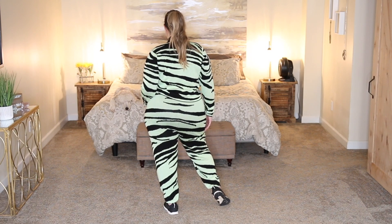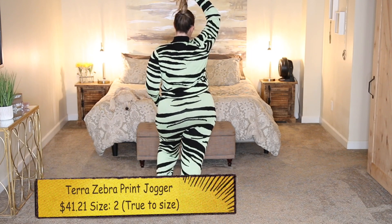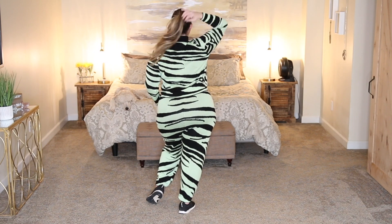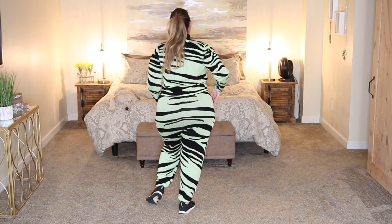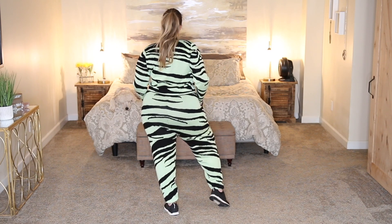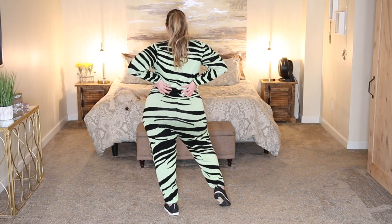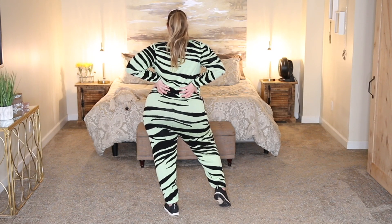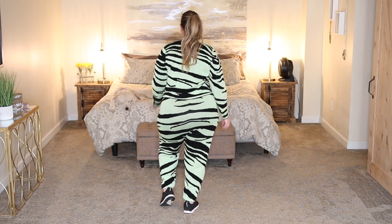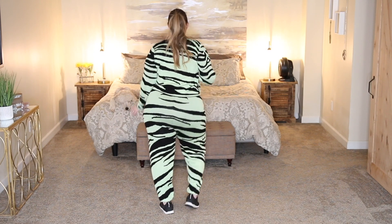So now on to the pants. Once again, these are made of the same thick knit material as the top. I love them — they are so comfortable and cozy. The knit material feels fantastic on the skin; it's cooling and warming at the same time, which is really interesting. The pants also have very nice pockets, which honestly is a necessity. Overall, this outfit is a lot of fun. It's interesting, it looks expensive believe it or not, and it mixes things up a bit, which is good to do sometimes.